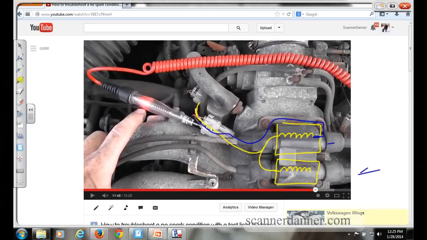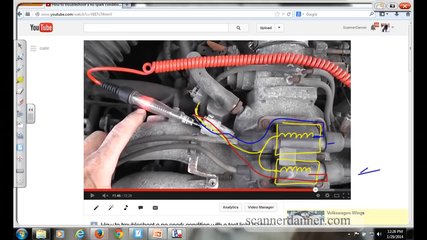This blue wire would extend, come out of the harness. Kind of screwed that up, didn't I? There's the blue side. And then the red side, this is going to come out. So do you understand the wiring for this? One positive, two controls. It's no different than what we're doing right now with one coil. We just have two control wires.